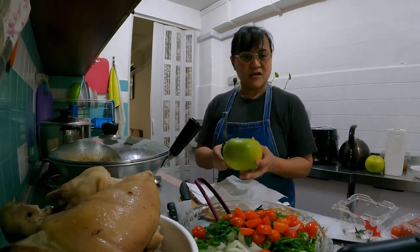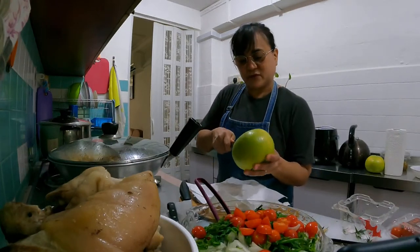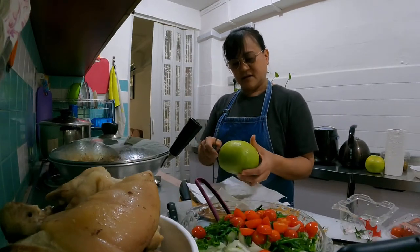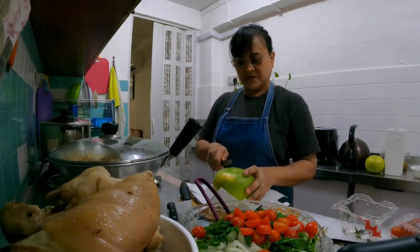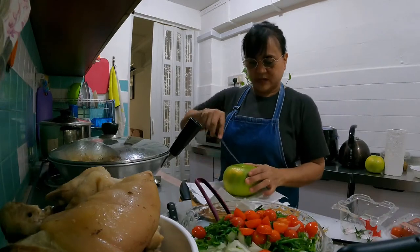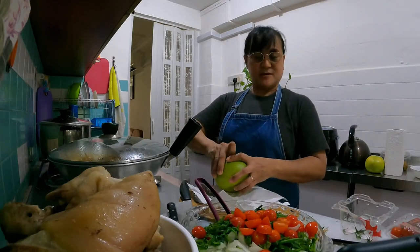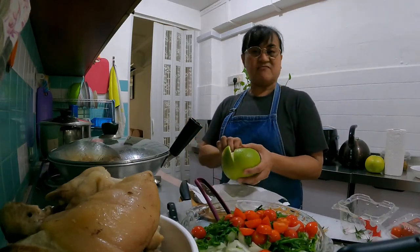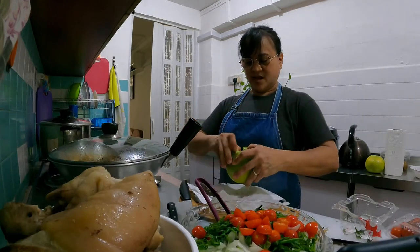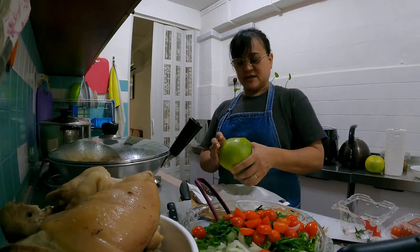Kuya Mario, hindi ito green apple. Green apple ba tawag nito? Grapefruit from Israel. In Middle East, these are readily available because it comes from there. But this one is specially from Israel. So, every time they have it here, bumibili talaga ako. I like this one, grapefruit. Parang suha ba, but I prefer it because it's softer. It's good for immune system, actually.